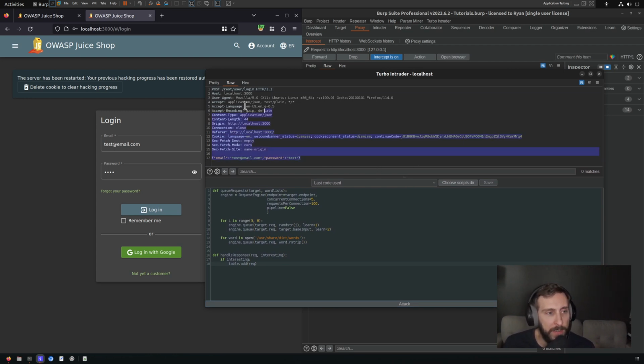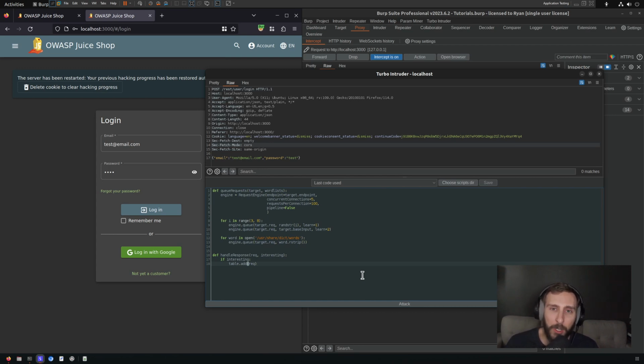So at the very top here, in this top pane, you'll see that we have our request. And in the bottom pane, we have our Python interface that's going to allow us to define what payloads we're going to be sending to the application, and also the logic that's going to determine what responses we're going to grab out of that. Because, as I mentioned, this tool lets us send many, many requests very quickly. And so with many different types of attacks that you might want to run, you're not going to be able to go through all of the responses, right? Just as with Intruder, we want some way to filter what is interesting. In this case, Turbo Intruder gives us a mechanism to determine what responses get flagged as worth looking at. And so everything that isn't included in that is not included in the final results table.